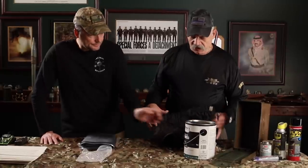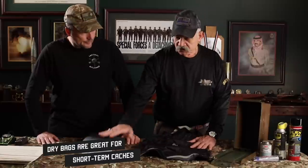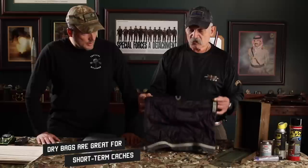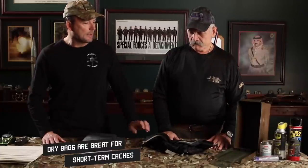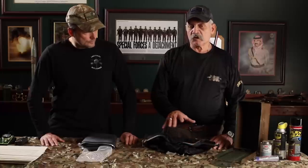We also use a lot of dry bags in Special Forces. These can be buried and are completely dry — you can still put rice or desiccants inside. A dry bag gives you another option and doesn't have to be a hard container. However, if you're only burying something for a couple of weeks a dry bag will work, but for a long-term cache across the country you'll need a solid hard container. One big advantage: no metal means a metal detector will have a much harder time finding it.